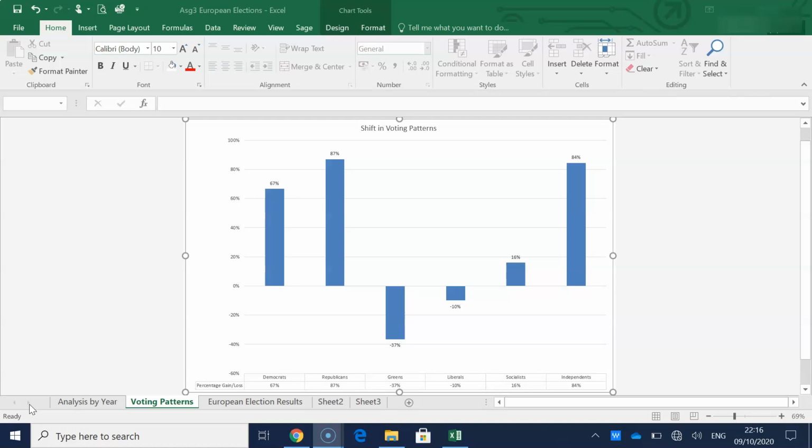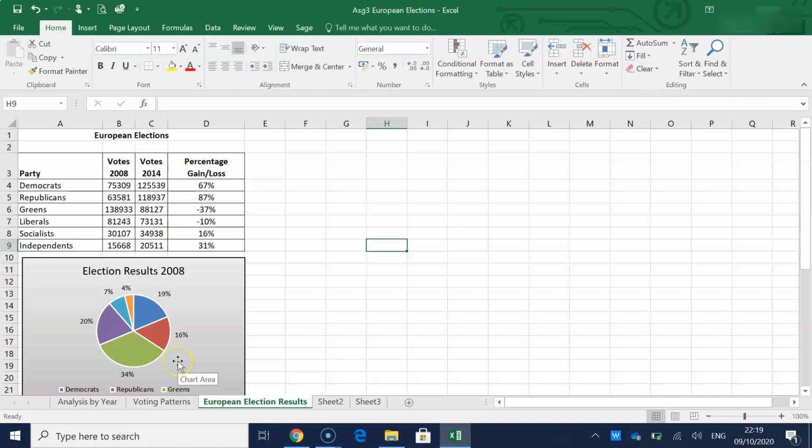Finally, we're asked to update chart data. So we click on European election results, and we will find that we need to change the votes in 2014 for the independents to 28907.